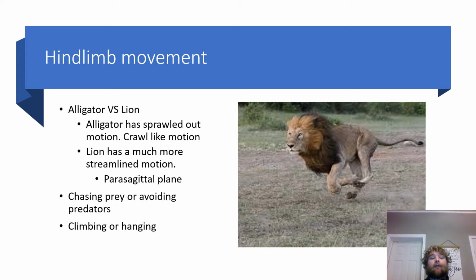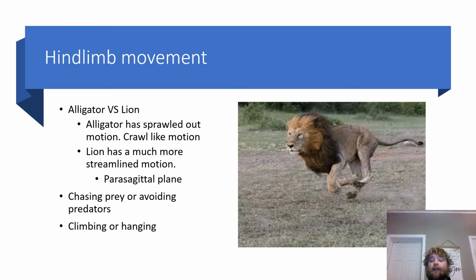And then the next one we'll look at is hind limb movement. And the way I would like to think of this, and the example I can use, is an alligator versus a lion. If you think of an alligator, while it's kind of quick and agile in short motions, it's very sprawled out, and its top end speed is nothing like a lion's or a big cat's, where they have full movement of their hind limbs, and it's very streamlined compared to the sprawled out motion. And so, this can be used in chasing prey or avoiding predators, either one.